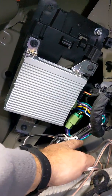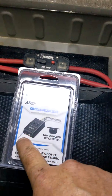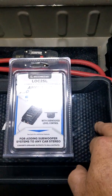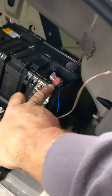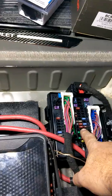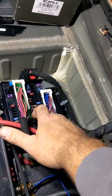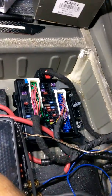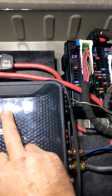Got a T-harness — I got that on eBay. One cool thing is it has a remote wire, so when it gets signal from the RCA it turns the amp on. What I'm doing is just using a remote wire — just for the video I put it to the positive — but I'm going to get one of those little fuse things where you put two fuses in and the amp's gonna turn on only when the car is on. I'm not going to car shows, I don't need it on while the car is off. With a 2000-watt amp, I don't need to drain the battery.